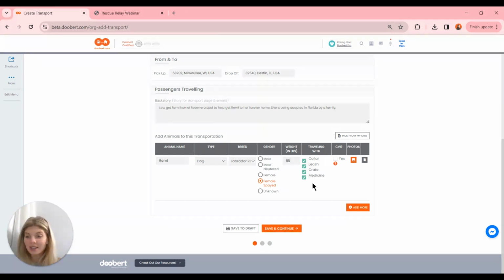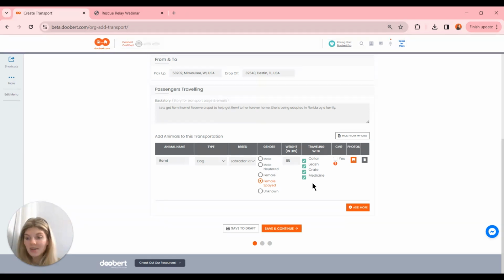But if you are looking to transport a large number of animals on a rescue relay, I highly recommend breaking up your transports into just 1-2 animals per transport, just because with the volunteers' preferences, they have kind of space requirements within their vehicles. So you always want to consider what somebody might be willing to accept in terms of that transport.